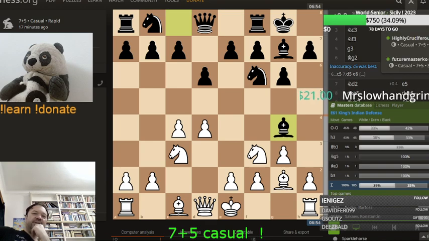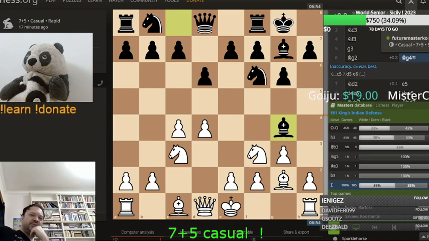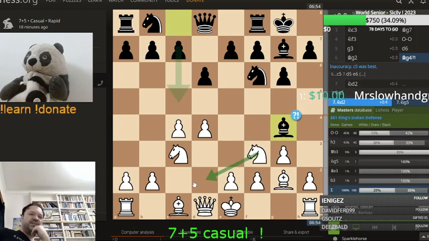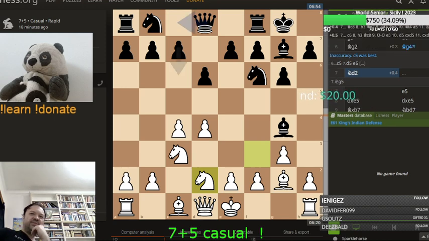And no one ever played knight d2 before. See, that's the problem. People can't be bothered to think outside the box. Someone actually played knight g5, which is a similar idea, but not as good. Well, kudos to someone for playing knight g5. Vladimir Sergeyev, 2430. The problem is the knight is weird out there, you know? The plan with knight d2 is clear. I'm coming to f1 and going to e3 later. It kind of makes sense. So knight d2, theoretical novelty. Better than knight to g5.